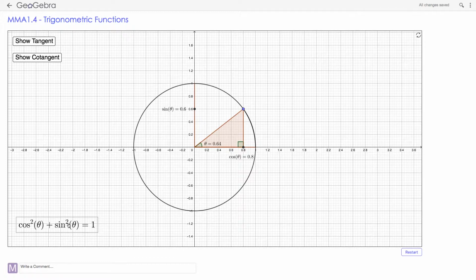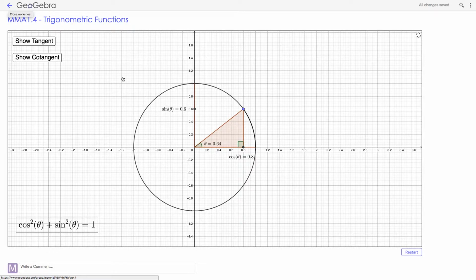Note that I put the 2 here and here. That's just a matter of convention. It just means the whole number squared. So it's, in this case, 0.8 squared. What is that? That's 0.64, right? Plus 0.6 squared. What is that? That's 0.36, agree? So 36 plus 64, that adds up to 1. Oh, 100.